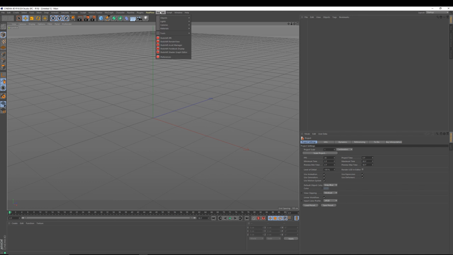It's the Redshift render plugin, and the requirement is that you have an NVIDIA graphics card, and if it's recent and has like 2 or at lowest 4 gigabytes VRAM, then you should be fine. So like 700 series, maybe lower. I have never tried that, but you need an NVIDIA graphics card for this to work, and you can use multiple if you want.